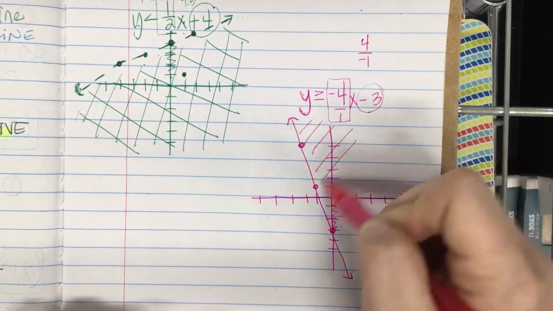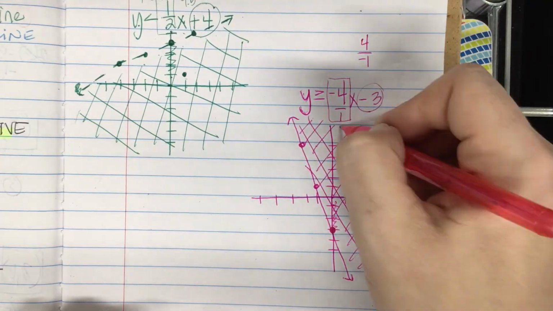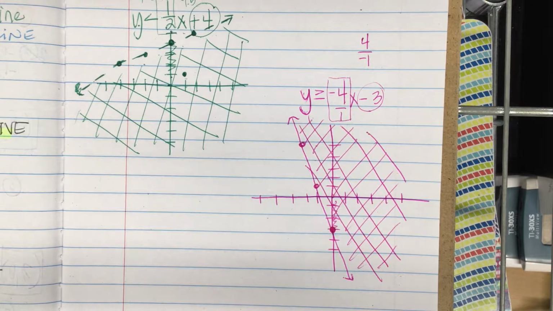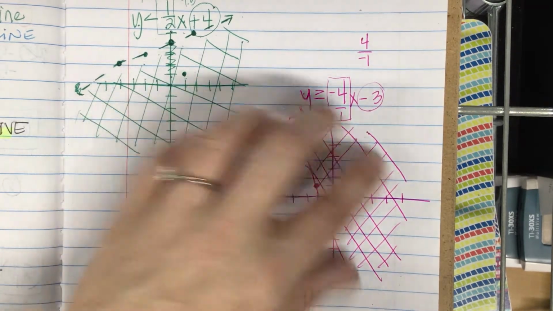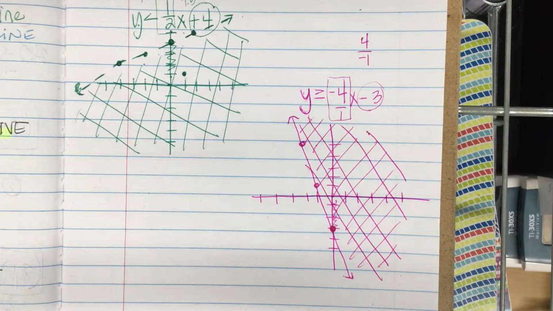So it's everything on this side of the line. So, any ordered pair in that shaded region, which is infinite, right? Or any ordered pair on that line, because it's a solid line, it could be equal to. Any ordered pair, if you substitute the x value and the y value of that ordered pair, you will get a workable solution. Last one.